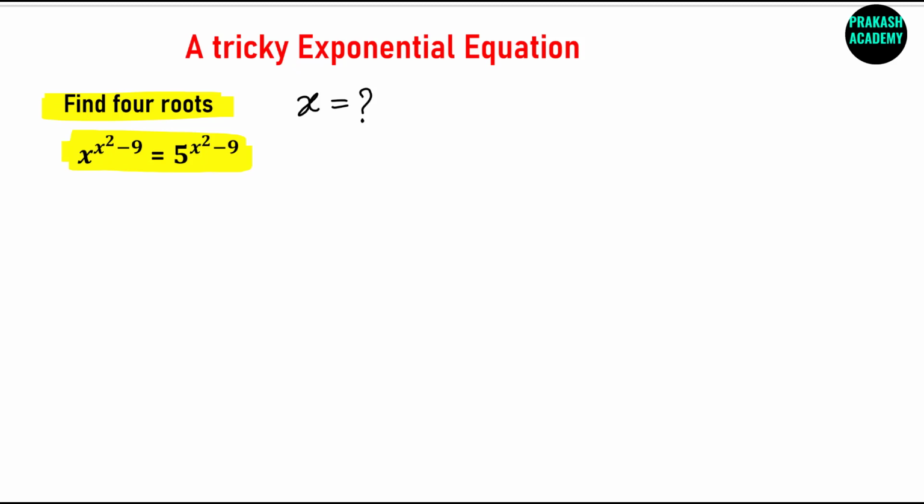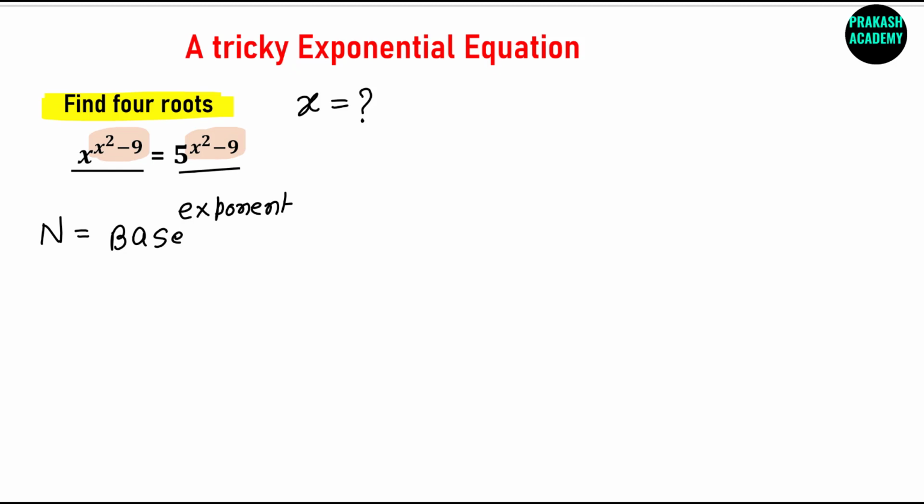Now if you see, this number is written as some base raised to the power of some exponent. So this number n is basically written as base raised to the power exponent. Now the left hand side and right hand side can be equal if the bases are equal, because the exponent is already equal. Here you have x square minus 9 and here you also have x square minus 9.